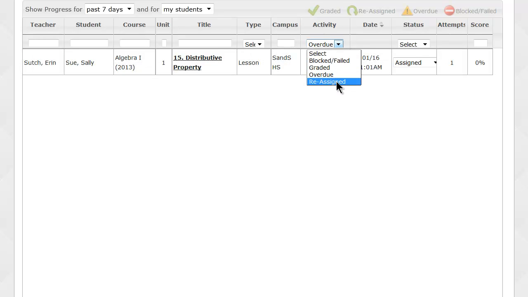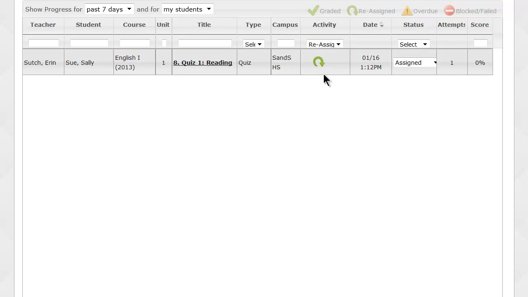The next thing I might take a look at, but not typically, is reassigned. That's this little swirly arrow here. This is any time that either I reassign an assignment to the student or if the program reassigns the activity to the student, like if you give them 2 attempts on lessons and they fail their first attempt, you would see the reassigned next to that assignment. Or if you've unlocked an assessment for the student. This was that quiz that I unlocked, so it's considered reassigned, even though the student only has had 1 attempt on it.